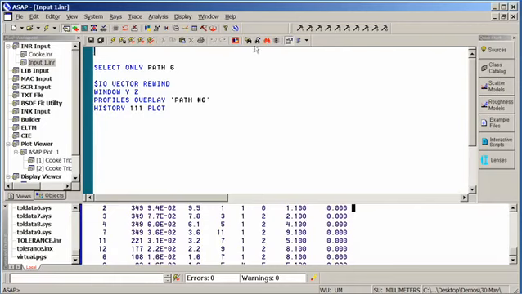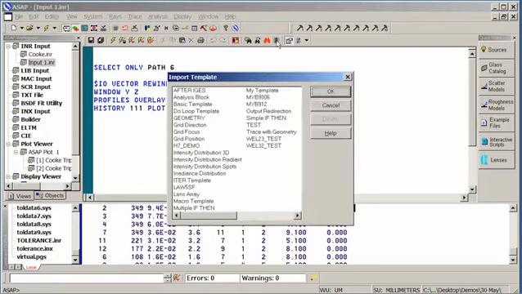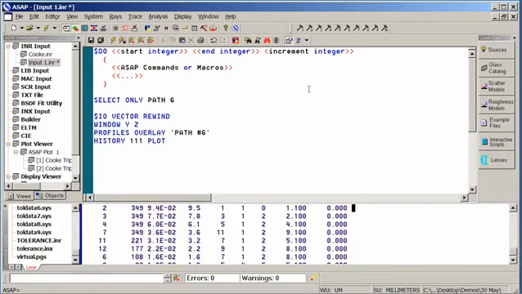Easiest way for me to do that is to simply put my cursor in a blank line within my INR file. And I'm going to go to my templates directory, and my templates directory contains a series of basic information or templates on how to do particular items within ASAP. In particular, there's a do loop template. So I'm just going to insert the do loop template in my INR file at my cursor location. And this tells me how to set up a do loop in ASAP.